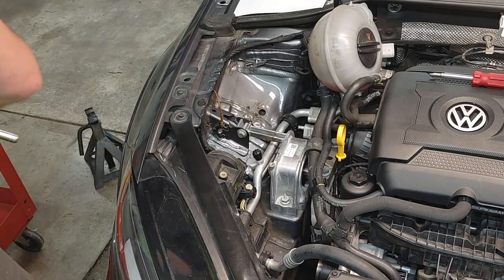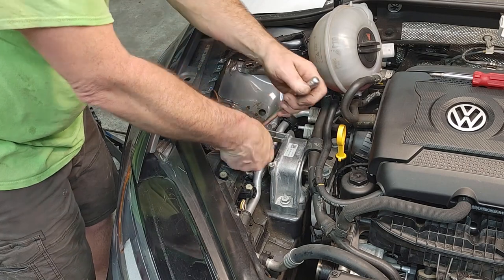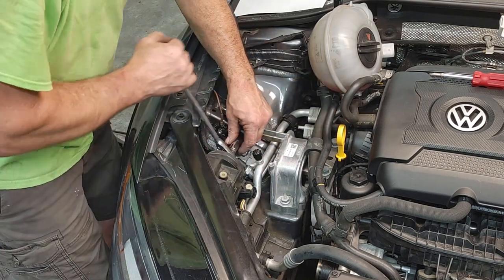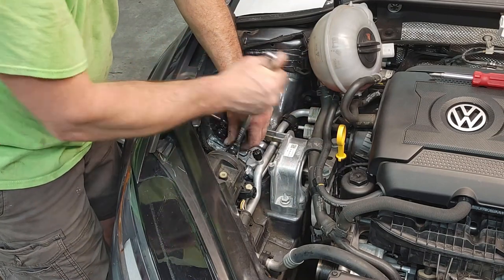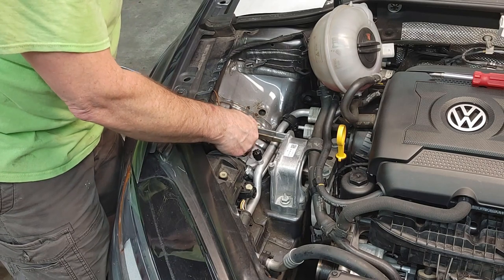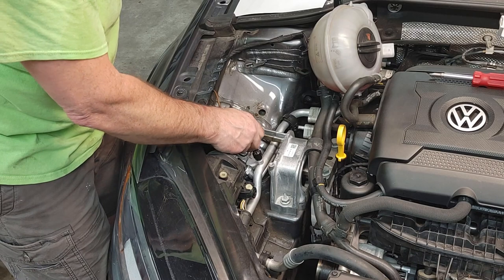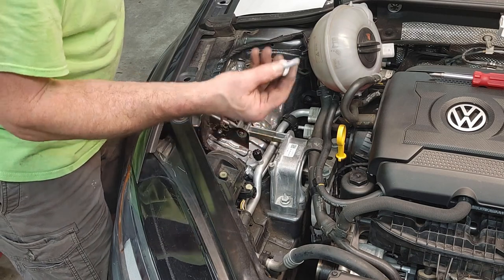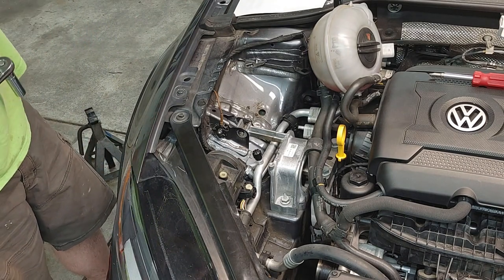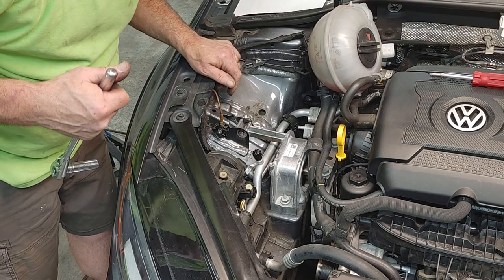There's a 13 up here. This was the only bolt Volkswagen didn't have. The torque is minimal, so I'm reusing it. I wish they had this one, but I'm not seeing this one ever coming out. It really just holds this arm in here. So I am going to reuse that one. Not preferred, but Volkswagen didn't have it, and I didn't want to wait another half a week to get one.